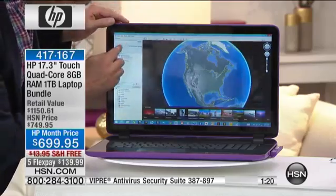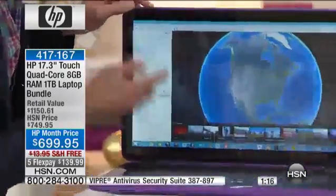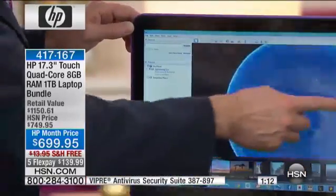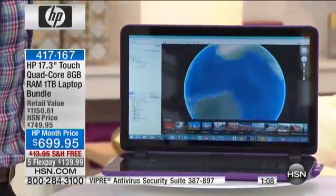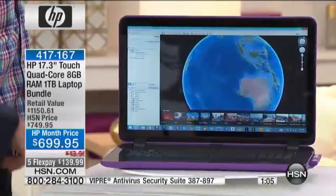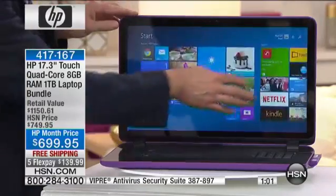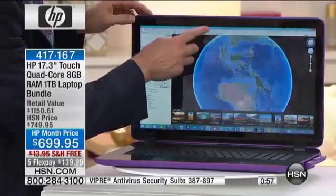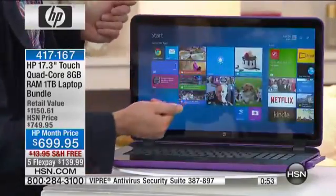Now, just so you know, anytime if you don't want to use the built-in keyboard, you can always pull up a virtual keyboard as well. But I've got to tell you, it's fun. It's fun to be able to pinch and to be able to zoom and to be able to see things more easily. It's incredibly intuitive if you're not sort of naturally a computer person, especially with Windows 8. This is Windows 8. This is what's called the Metro view on Windows 8. But as I said earlier, you can always go back to that Windows 7 view. It's called the desktop view. You can go back and forth.